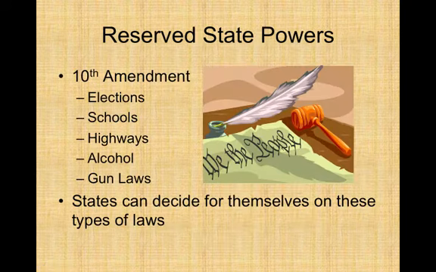This is all allowed and all set up by the 10th Amendment. As I said before, the Constitution covers every state in the Union, every citizen of the country. However, the 10th Amendment is powers reserved for the states. It gives states the rights to make laws on elections, schools, highways, alcohol, fireworks, all these other small laws, marriage laws, drug enforcement, things we've talked about before, all fall under this 10th Amendment. States can decide usually for themselves these types of laws unless they disagree with the Constitution. The state can't pass a law that goes over the Constitution. That's just a rule.